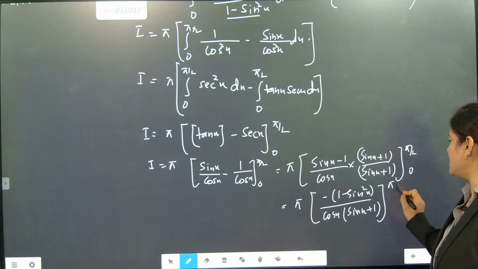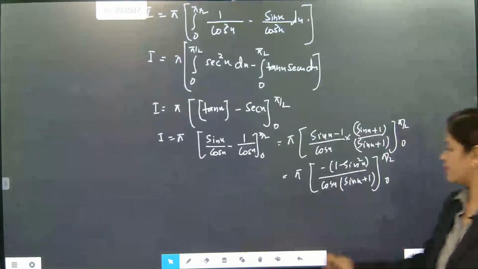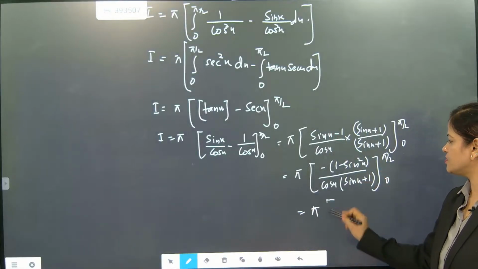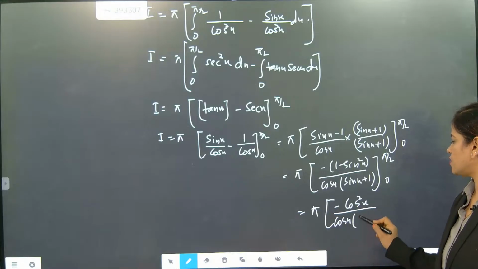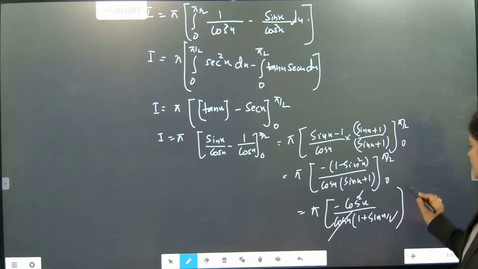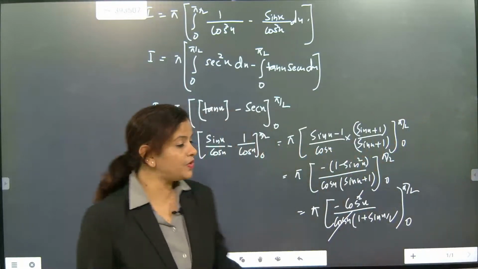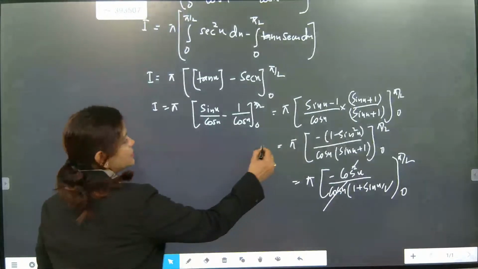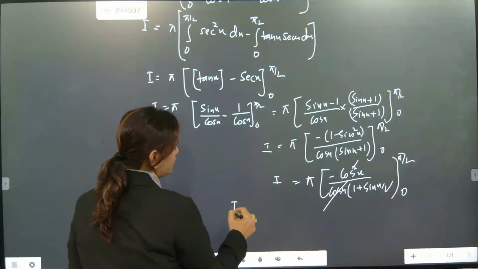Let's check for any different type of problem in this. We should be ready to solve, because in an examination we cannot step back. That is not possible. So minus cos square x by cos x into 1 plus sin x, and this is our victory moment. You know what? We got the answer. Now nobody can create problems for us because we got the clear-cut answer. If somebody says we will not be able to solve, we say that it is the end of the question.